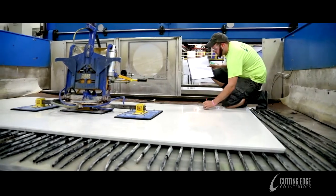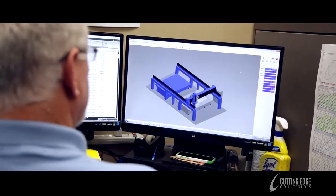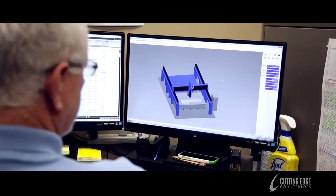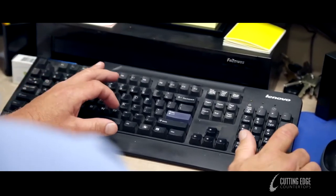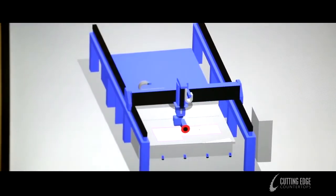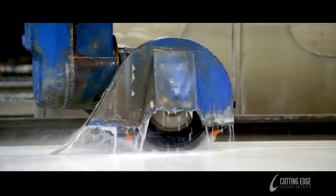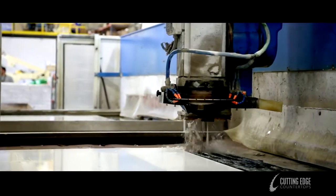Being around CMS equipment for a long time, I've had the pleasure of using multiple formats of their programming software. Automatic processing is a functionality within CMS's proprietary software, which is called EasyStone. We take a DXF file and bring it into the EasyStone program, where then we apply toolpaths to it. It can be a very time-consuming process, so CMS implemented what they call automatic CAM, which takes that DXF, which has layers in it, and automatically applies the tooling, which makes it very quick and allows us to do a lot more programs a day than what we could traditionally.